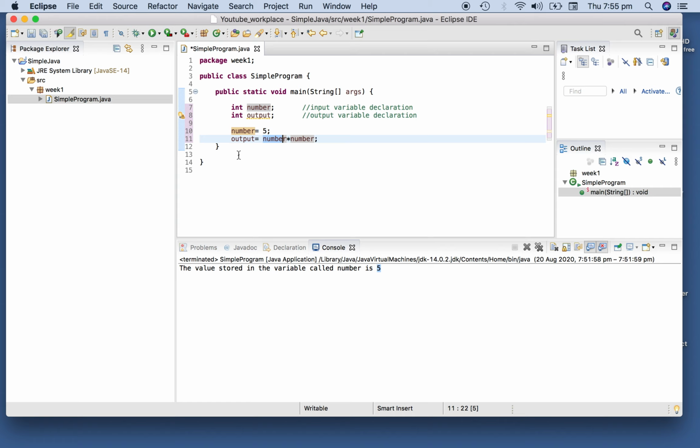Now the processed value, that is number into number, is assigned into the output, and if I print this variable, that output, then we can see the square of the number. If you'd like to do some formatting, you can also do the formatting in here, but for simplicity I'm just going to keep system.out.